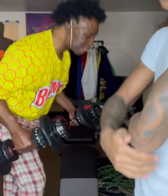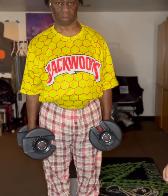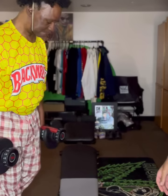Y'all see my new tattoo? It says God. Hold on. God. Hold on. Is love. I'm right here working out, and you just stand right there. Oh, come on, back up a little bit. We'll get on that side a little bit. Here you go.